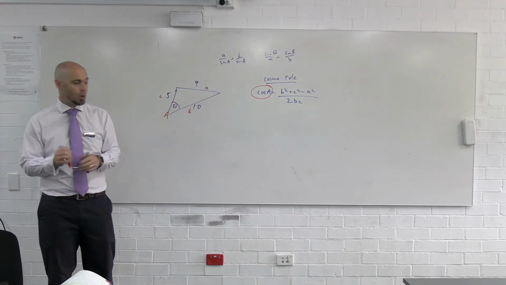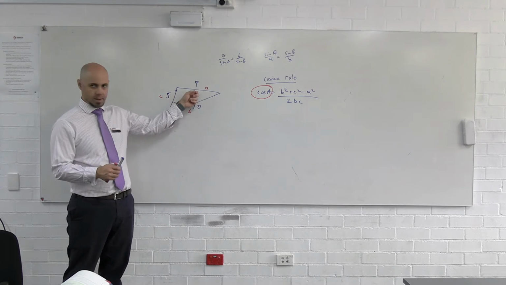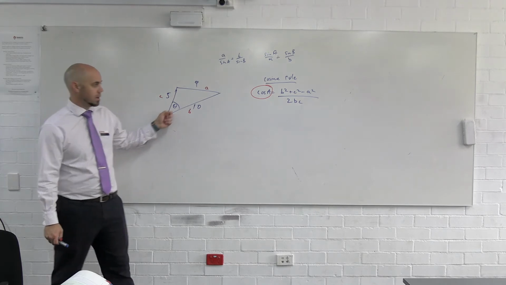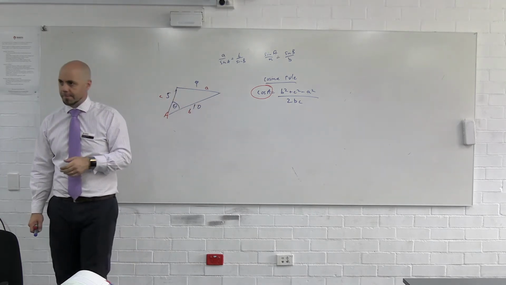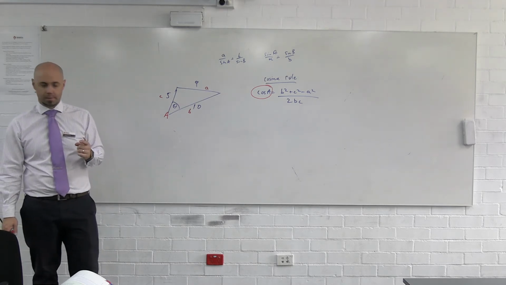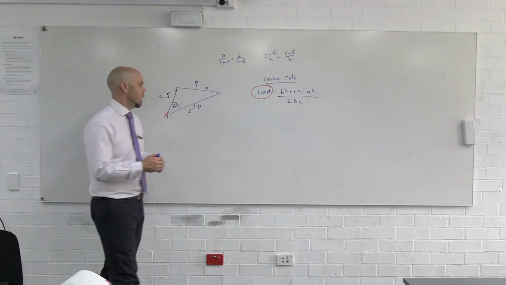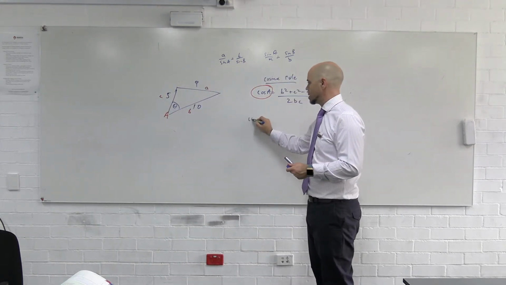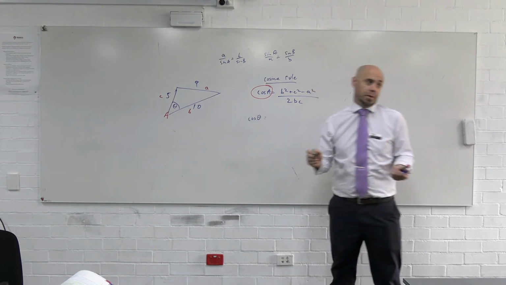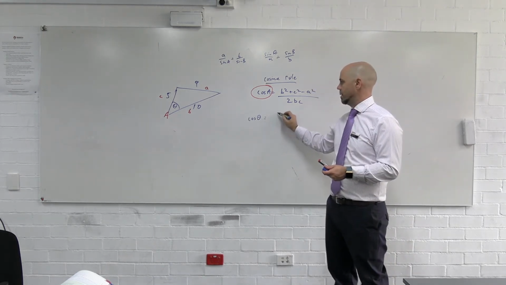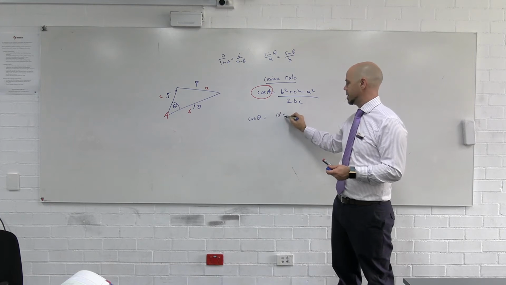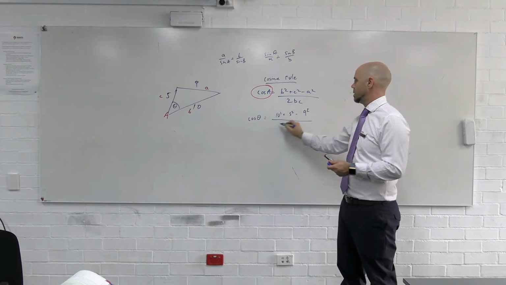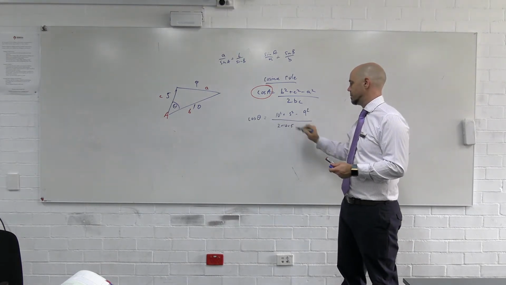You've got to make sure you get the opposite angle to the side. And I've got to use the angle that I'm talking about, and then I've got to pick my side based off that. Does that make sense? Okay. So once I've got that, then I can go through and do it all again. So I say this. Let's write it out now. Cos, in this case cos theta, because that's what we're trying to figure out, equals b squared, 10 squared, plus c squared, 5 squared, minus a squared, 9 squared, over 2 times 10 times 5.